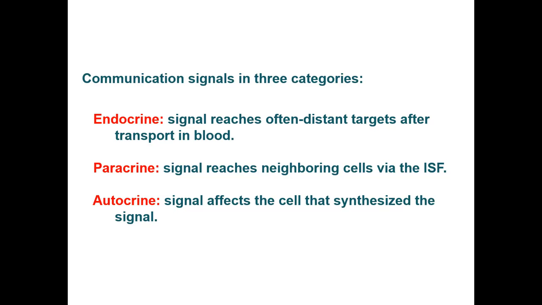And then you have autocrine. Autocrine, the signal affects the cell. So you produce serotonin, that serotonin feeds back on the exact cell that made it and causes something to happen. That's an autocrine response. I sort of loop these all into the endocrine system though, right? They're just different levels of endocrine. But technically, an endocrine hormone has to be in the blood.